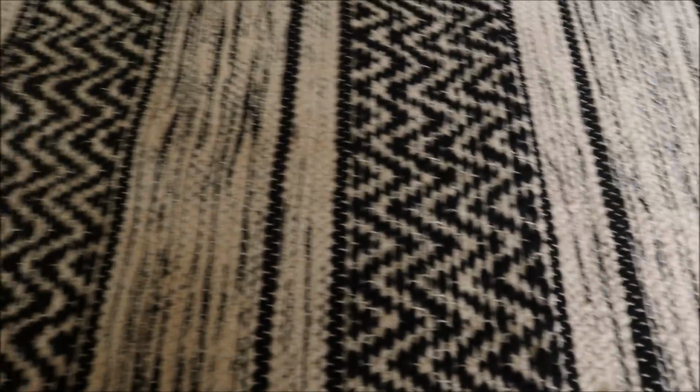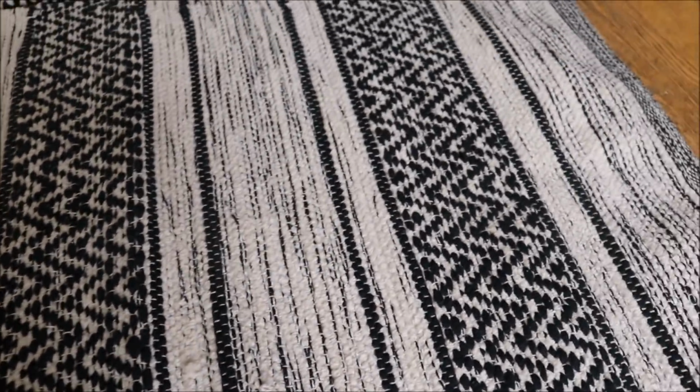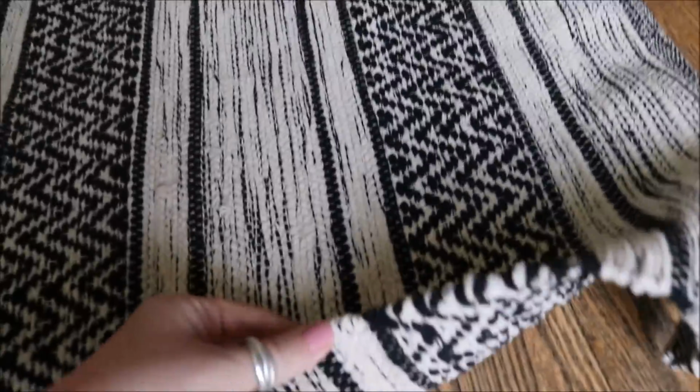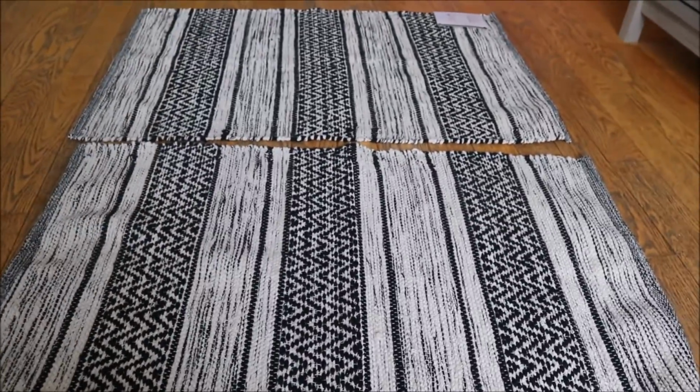Here is more of an up close of these two rugs. I think that they're beautiful. They're so different than the other one that I picked up, but I still am obsessed. I love the contrast of colors, especially for the bathroom. And I like these because they're machine washable, so if any stains start to build up, I could just throw them in the wash.